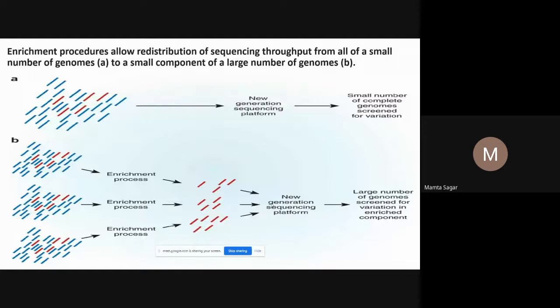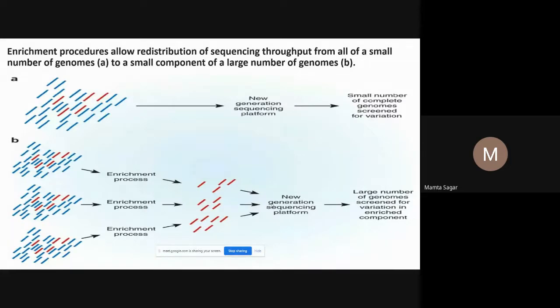Means we are using multiple methods, and we are gathering information from all the platforms. Then we are screening. So these are helpful in the screening of the variation. These are helpful in the medical field. Means we are able to identify the genetic variations that are responsible for the disease. So in that way it is very helpful. We can work on those diseases, we can correct them. So this will be helpful in the development of therapeutics or other treatment technology that can be useful.